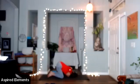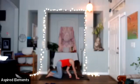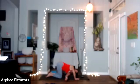Then slowly coming up. Come out of that, and we're going to do the other side. So now you take the left shoulder right to the center line of your mat, pull it through, drop. The other arm comes up, internally rotate, drop the arm to the low back, move your hips.